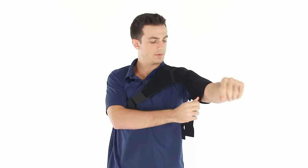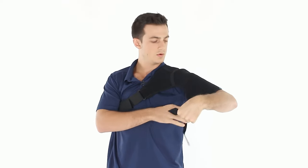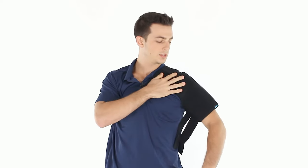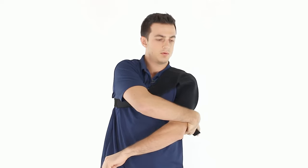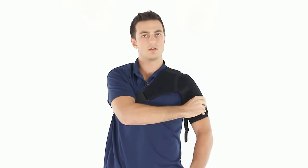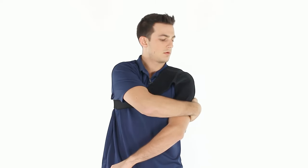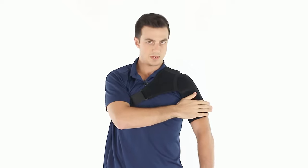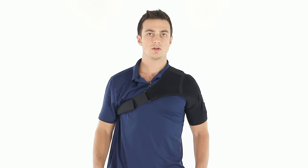And then I'm gonna go over to the bicep strap. And I always recommend that you position your arm wherever you want that support to naturally stay. So we're gonna do that with my shoulder down to prevent it from getting out of a sort of resting position and provide that support. And we have the bicep tight, the shoulder strap tight, and you're good to go.